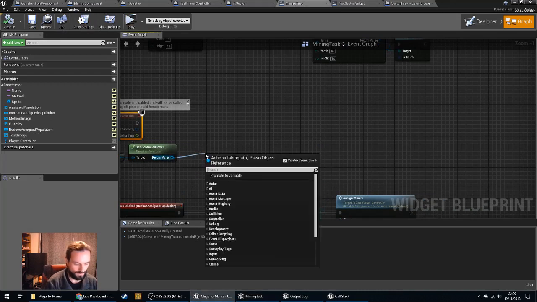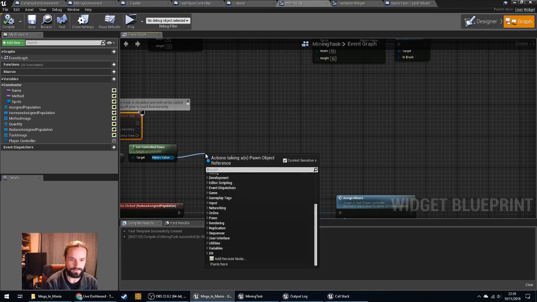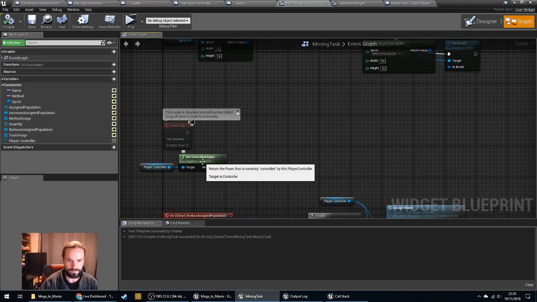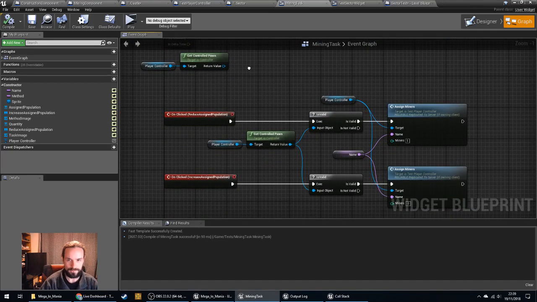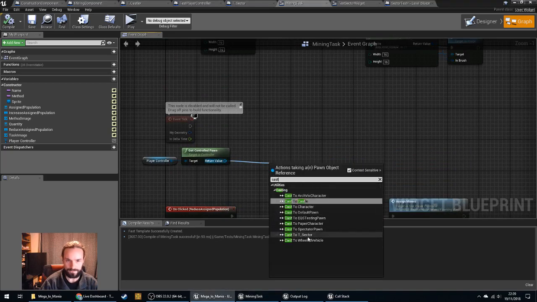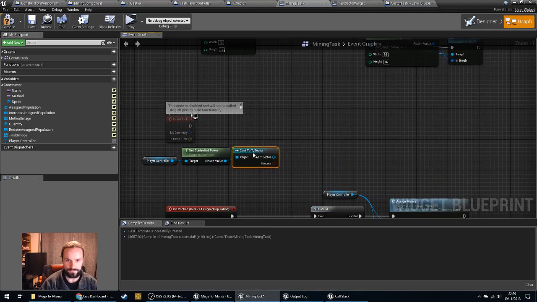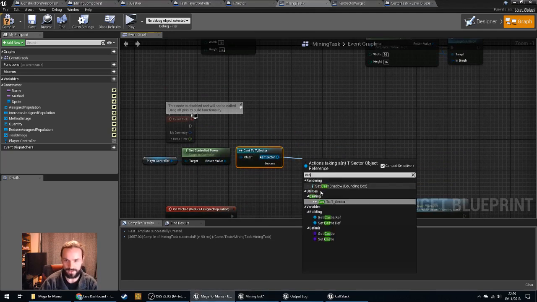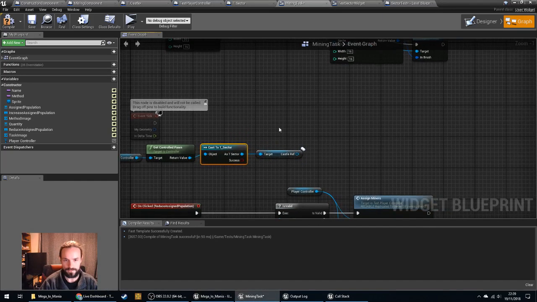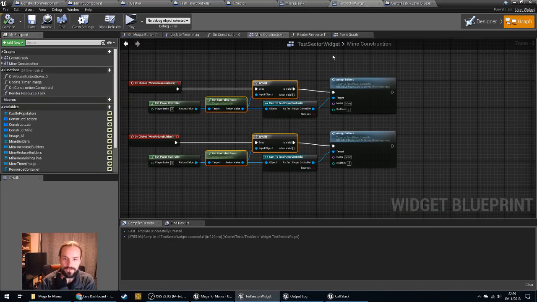So we need to get the mining component. We're on the pawn. The pawn is the sector, so we need the castle, I think. Yep. To do that, we need to cast it to the sector. From the sector, we can get the castle. So we need to make sure it's ours and all that kind of stuff.